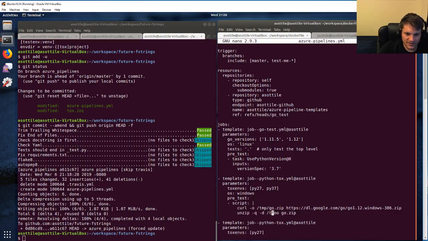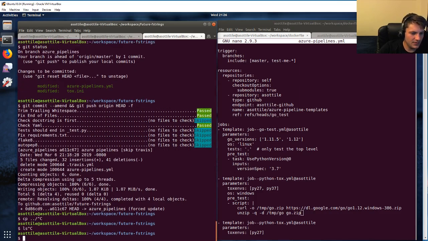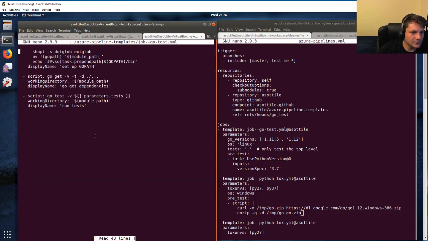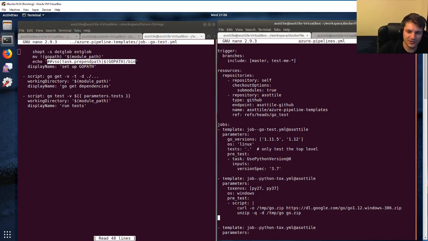So we want to unzip it into temp/go. And then we want to add to the path, which we saw before in this Go template, I guess? Yeah. So you echo out these special directives, and that causes the runner to change how it runs. So we prepend to the path temp/go/go/bin.